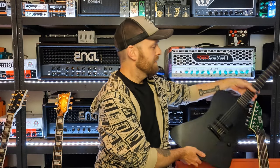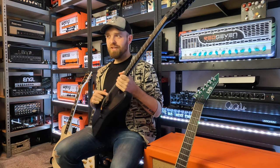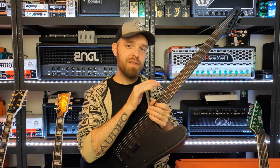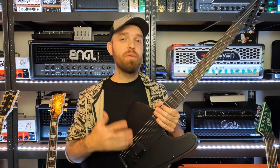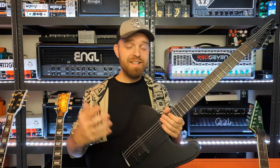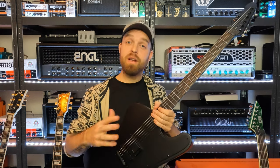Finally, we've got one of my Phoenixes — my ESP LTD Phoenix Black Metal. I've got two of these, and this one has the Fishman Fluence Modern Ceramic pickup in the bridge position, which I'll be using in the active voicing. The guitar is made out of mahogany with an ebony board and a 25.5-inch scale length. In the active voicing, this pickup sounds quite compressed as you'd expect from an active pickup, and it basically makes your amp sound as if there's a boost pedal in front — with a mid-hump and a slight low cut to make it sound more tight. It's quite easy to tell this one apart from the rest because that active pickup voicing is very pronounced and unique.